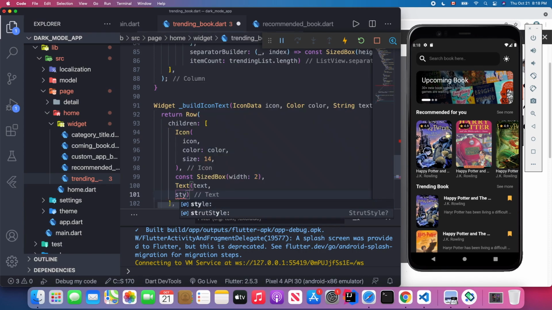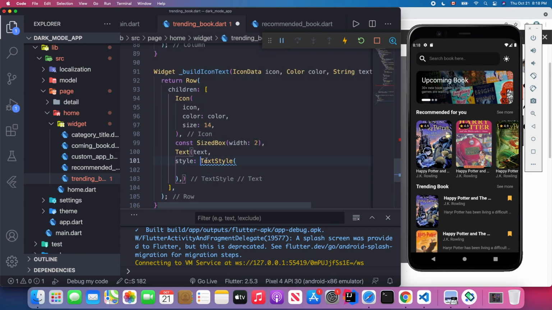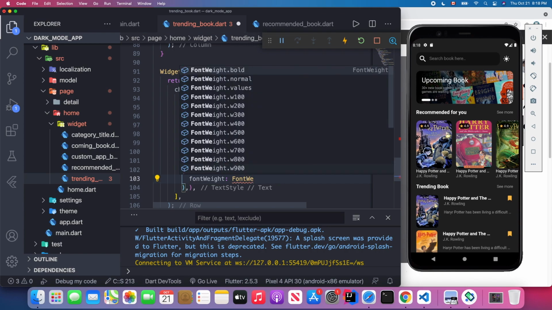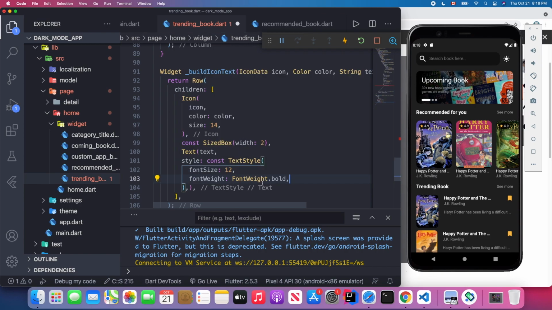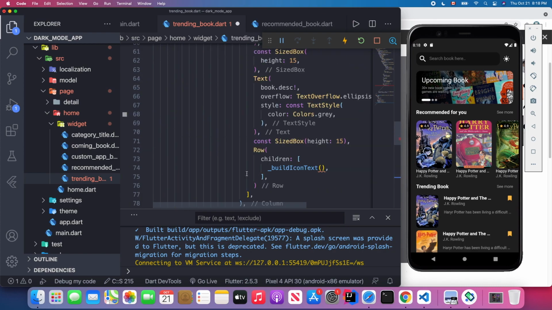I'm going to style it using text style, but we're going to make it constant. So inside this text style, we're going to change the font size to 12 and also font weight to bold. You see we didn't change the font color because we want this theme button to control the color. So I think that's it.